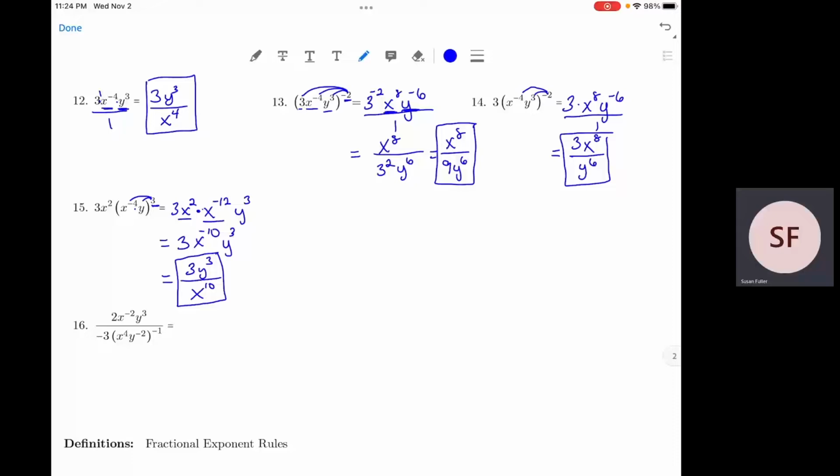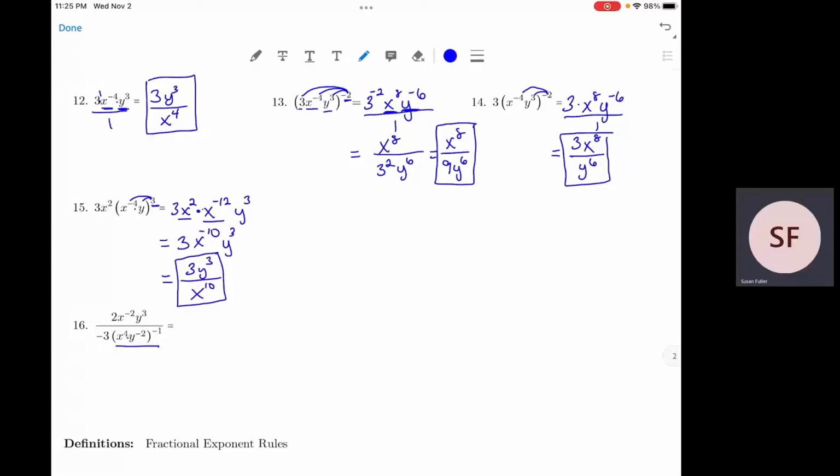All right, number 16. There looks like a lot of things going on here. There's a lot of different things that we can combine and move around. But again, because I have a quantity to a power, I'm programmed to do order of operations. And order of operations says I'm going to do parentheses and exponents first. So I really, really want to do this first. That's how I'm programmed. That's how my brain likes it. So that's where I'm going to start.